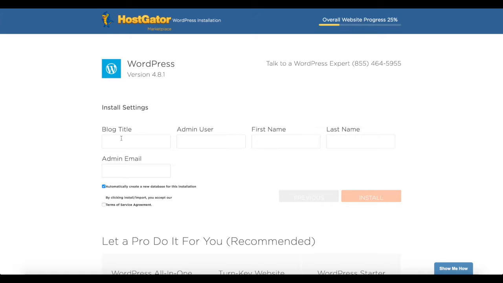and the next step is to fill out the information about the blog. So we're going to do that, sample blog, and then admin user. Instead of using admin or administrator or your name or your company name, something that can be guessed just by looking at your website, don't use it. Try to use something that's more secure. In this case, I'm going to use admin hustler for no particular reason.